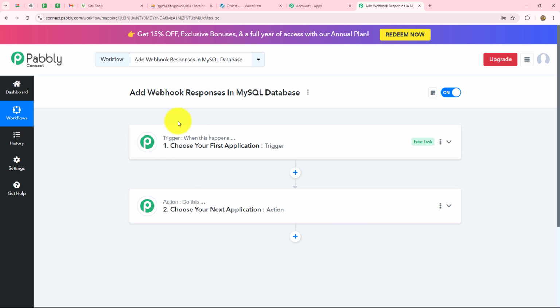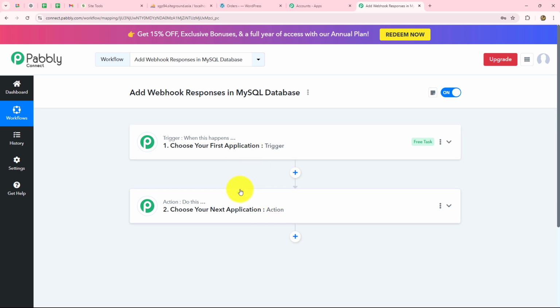Let's suppose my objective is that whenever a new response will be captured through Webhook, then immediately that response should be added in my MySQL database. For doing that, here I'm going to take the example of e-commerce store. Let's suppose I want to set up a connection between an e-commerce store and Pabbly Connect that is not natively connected with Pabbly Connect. So I'm going to use Webhook by Pabbly to capture the response from that store. And as soon as the response will be captured, I want to insert that response in MySQL. So Webhook by Pabbly is my trigger step and MySQL will be my action step over here.